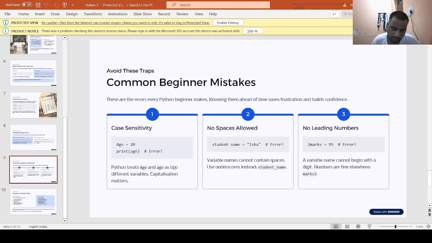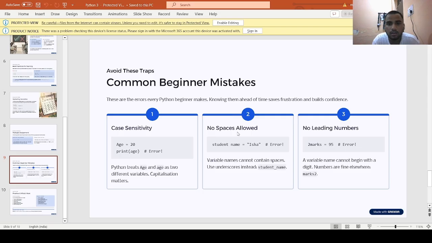As I previously told you, you cannot just write a capital letter or a small letter anywhere in Python. You should be very clear when you are using Age with a capital A and age with a small a. They are two different identifiers in Python.